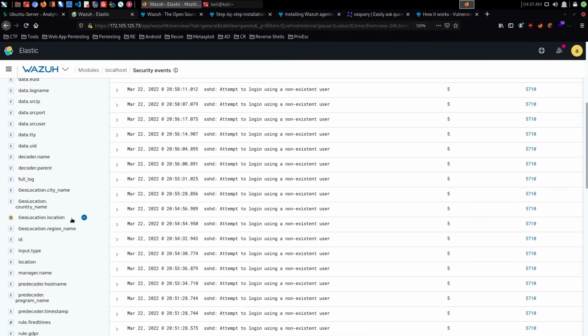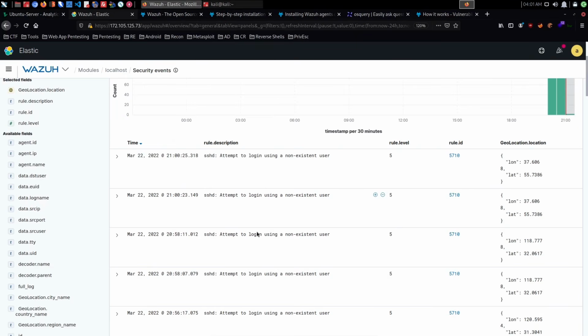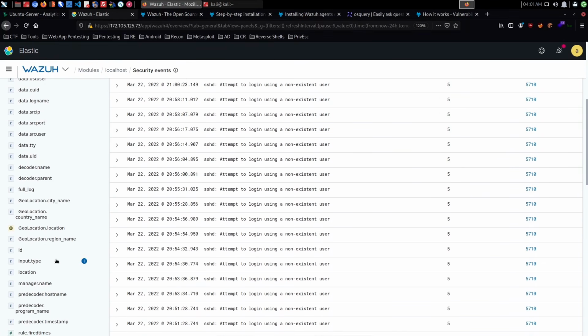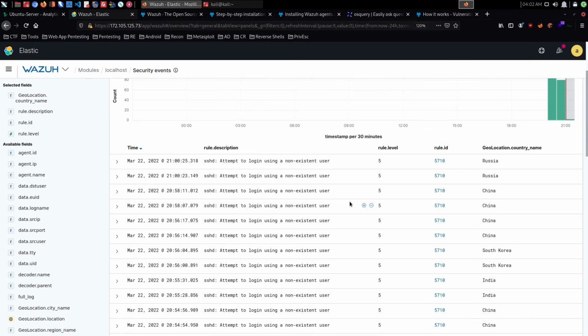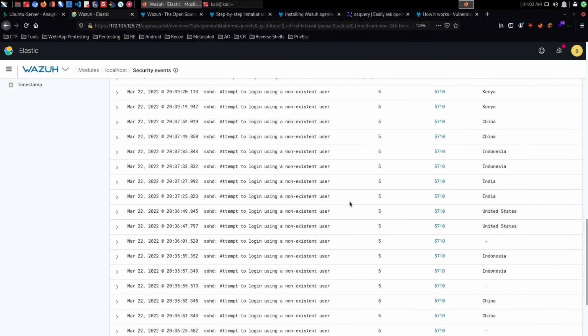So we can add the geolocation location. Guessing that gives us, let's see, yeah, that's latitude and longitude. So I'll get rid of that there because I really don't need that here. What I want is the geolocation, city, or the country. Yeah, that will be very useful in our case. So let's add that there. Yeah, that's definitely where you'd expect it to come from.